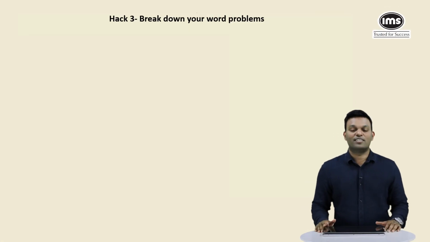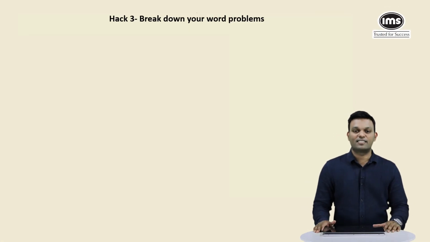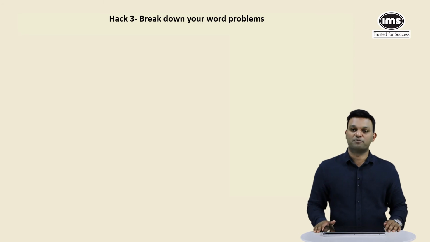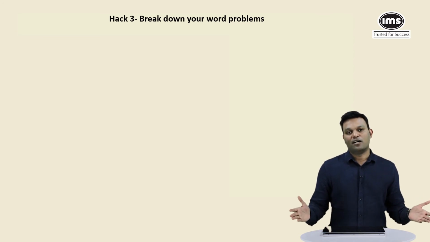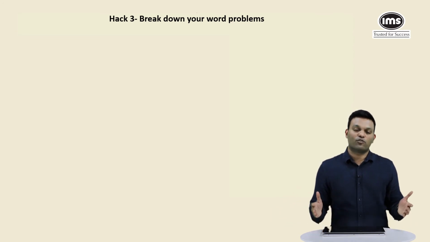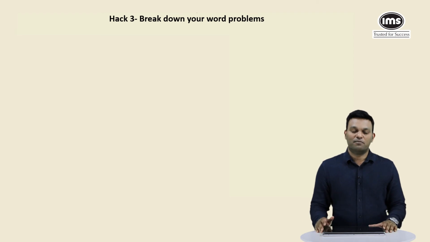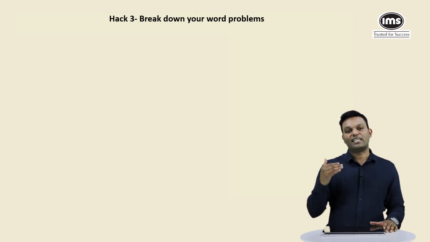Okay, so what is your hack 3? Hack 3 is, break down your word problems. Usually what happens in SAT is there are word problems which come in a huge chunk, and you get overwhelmed seeing that. The best thing is to break it down and see what it is that they are finally asking for.